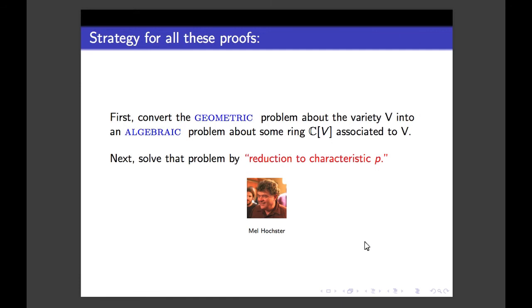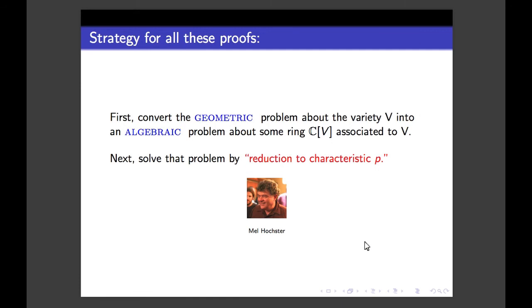And now comes the part that's more specialized and, to me, interesting: you then solve that algebraic problem by reduction to characteristic p. And here I put another mathematical hero, since this came up, that was convenient. Mel Hochster, who was mentioned, he was my PhD advisor, and he is one of the people, not the only person, who pioneered this technique and really developed it.